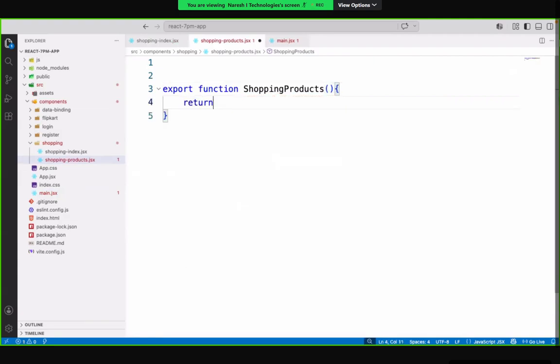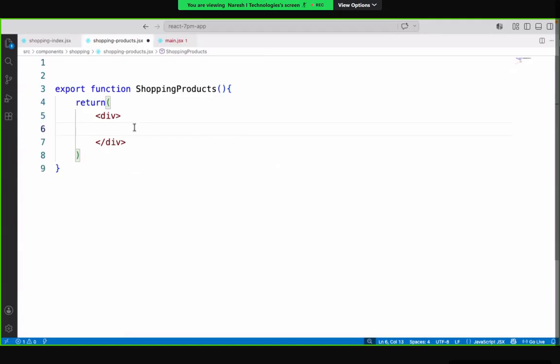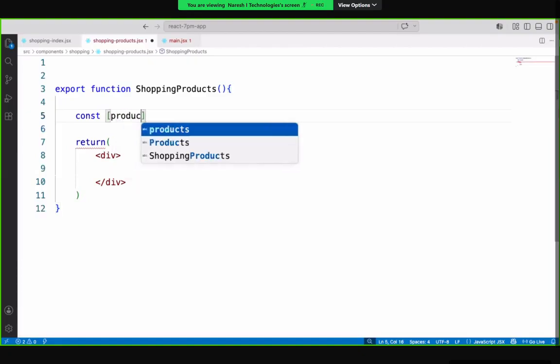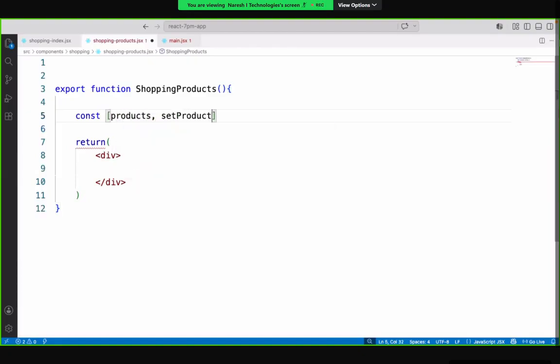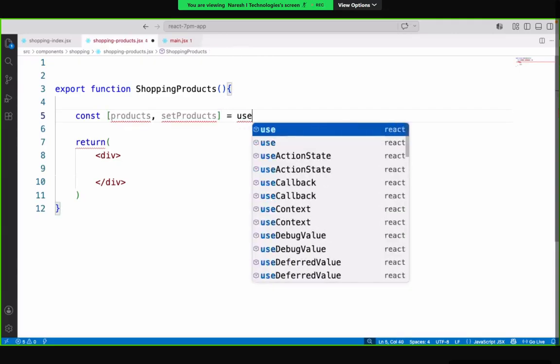Initially, how you will design is we will design to display all products in a card. That means I will put a div. All the products should display in a card style. How to do that? I will now create a constant. I'm expecting products. Set products is equal to useState.